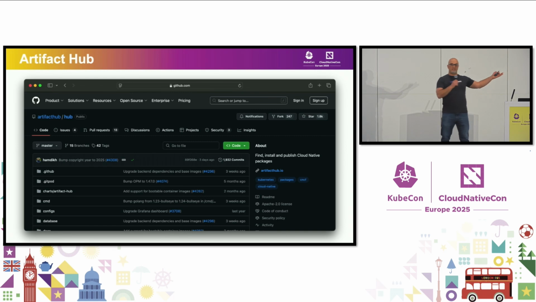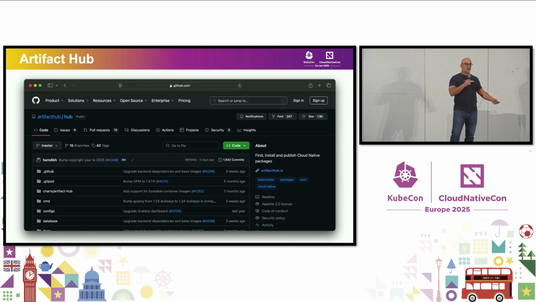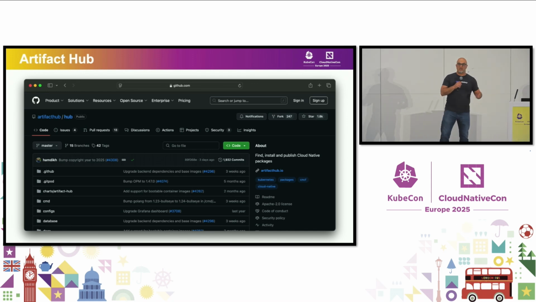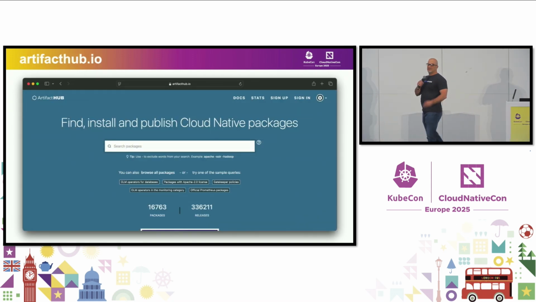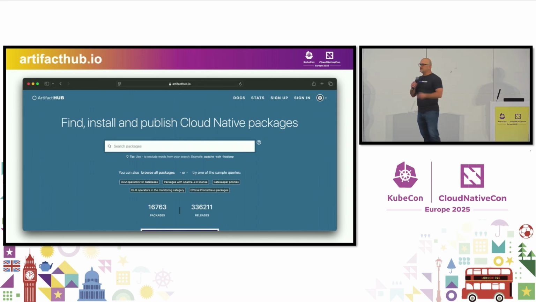So Artifact Hub is a CNCF incubating project now. You can get the code up on GitHub, just like all of the other CNCF projects. You can run it anywhere. You can run it on your own, self-hosted, but people are probably most familiar with the centralized version, right? Where you go ahead and you get all these distributed artifacts from all over the internet. This is one place to search and find them.